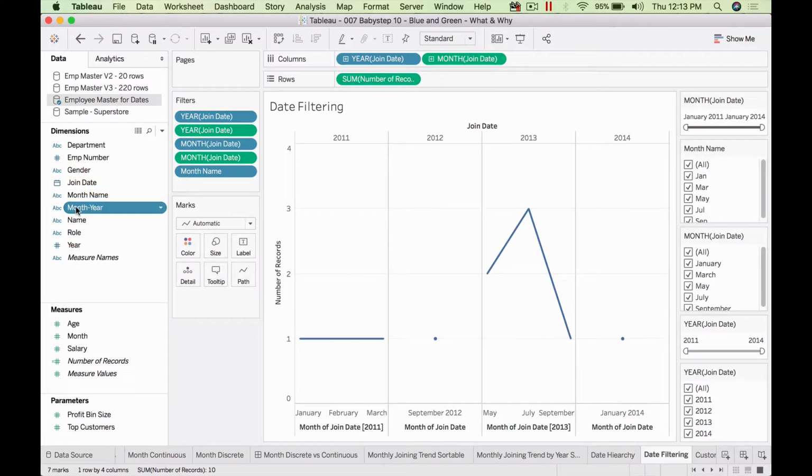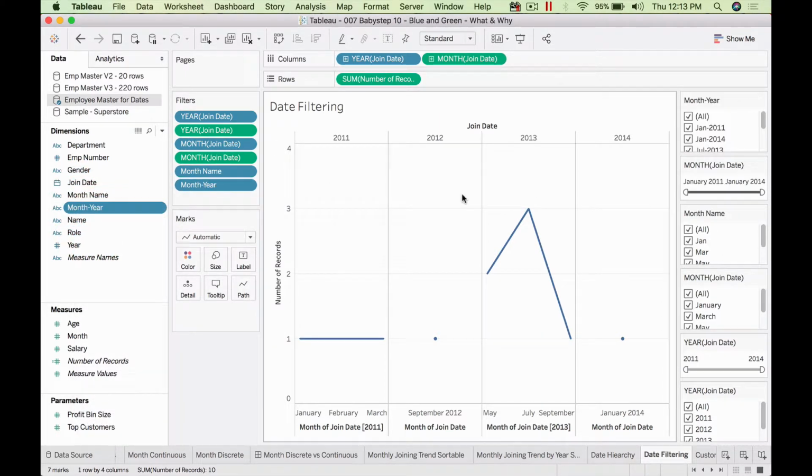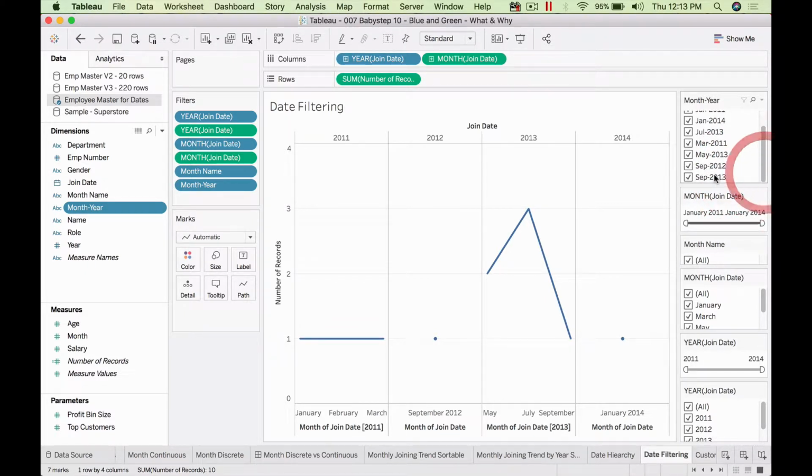Whereas in this case we have a month-year combination, and if I show filter here and see the values, they are exactly the same, January 2011 all the way up to September 2013, and then 2014 is hidden here because the order is not properly maintained in a string, whereas Tableau puts all of this in proper order with proper strings itself. So that's what is really happening. Instead of us writing these complex equations and dealing with all this string conversion, sorting arrangements and all of that, Tableau is doing all of this for us. So that's the power of these two types of filters.